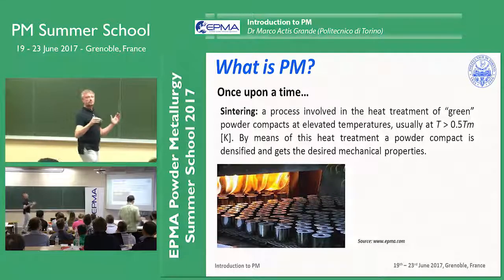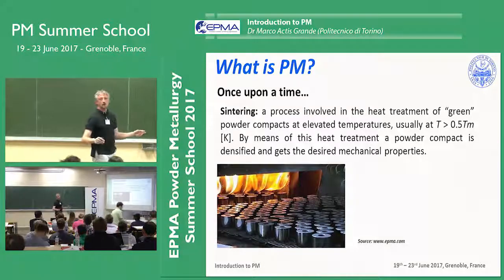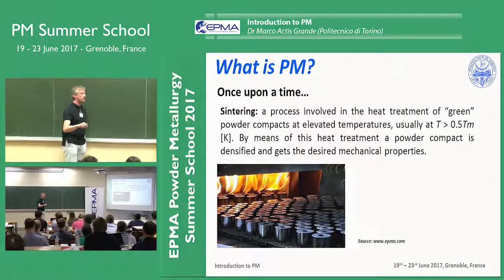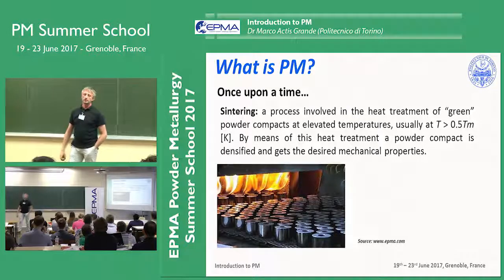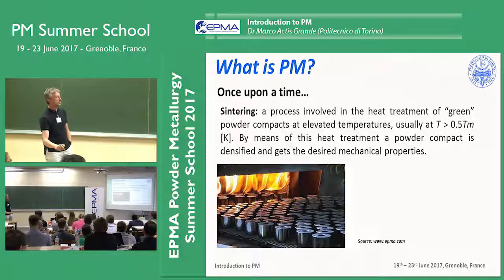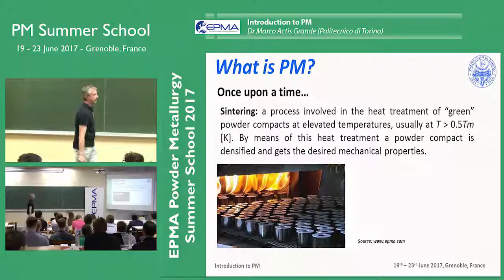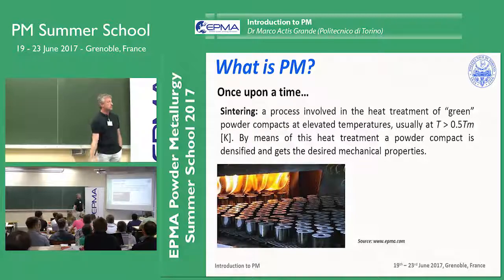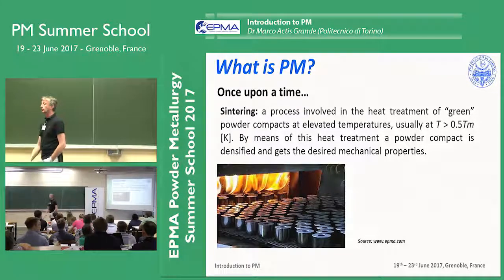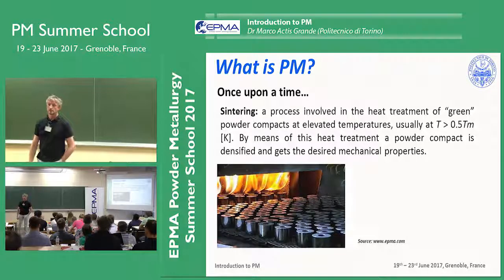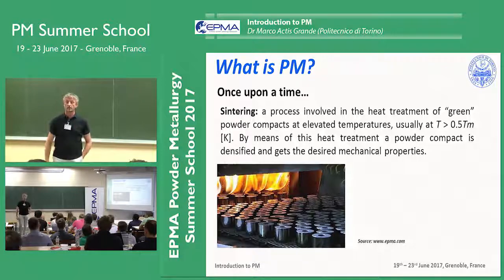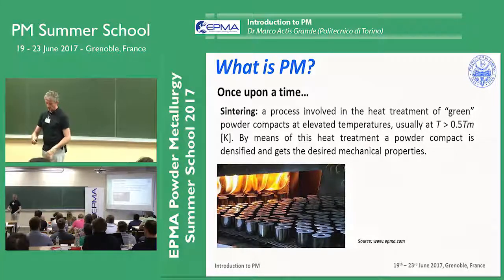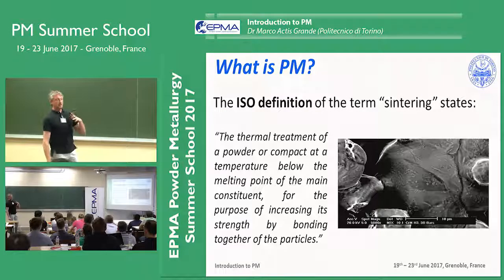What is PM? PM could be double-linked to the term sintering, which is a process involved in the heat treatment of green powder compacts at elevated temperatures, where elevated means anything above 0.5 of the melting temperature expressed in Kelvin. By means of this heat treatment, a powder compact is densified and attains the desired mechanical properties. Actually, this was valid for the majority of cases a couple of years ago, when I was attending the summer school. Right now, it is not that valid anymore. Well, no, it is still valid, but there are counter cases, as we will see later. What is the definition of sintering?